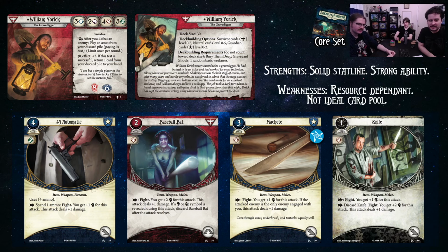And then you can just do it again, and again, and again, and again. It's pretty efficient for level 0. Yeah. Personally, I think this card is a better generic weapon for Yorick than the .45 automatic. I imagine there are people who will disagree with me.